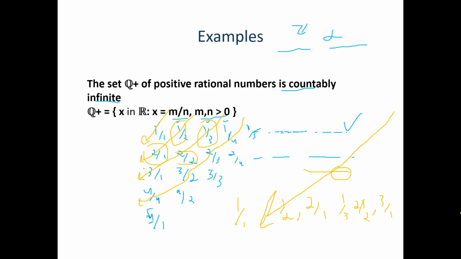Now remember that in sets we don't care about repetition, all of that stuff. So you might tell me, hey, 1 over 1 is the same as 2 over 2, but that's fine. We ignore repetitions. We only care about the uniqueness. So it's okay if you repeat your digit twice over here. That's okay. But in the actual mapping that you're going to make, it's going to be bijective. So you won't really have done the repetition.